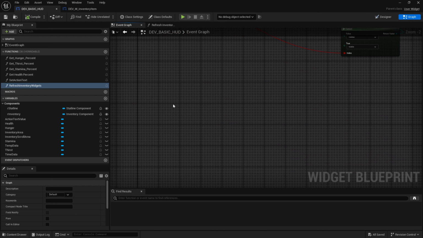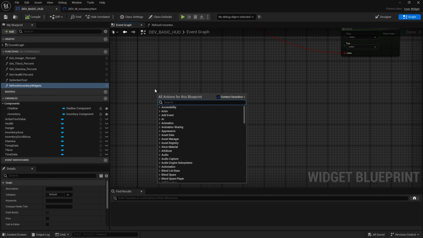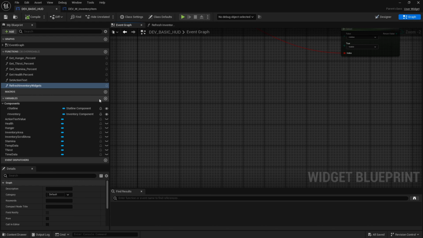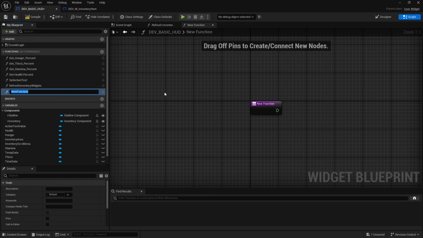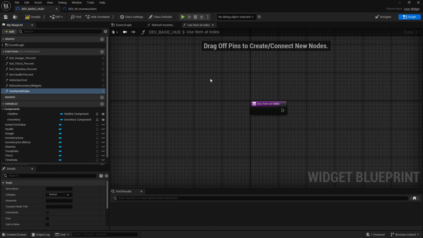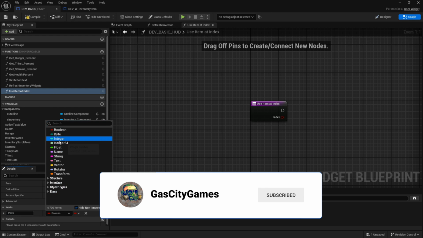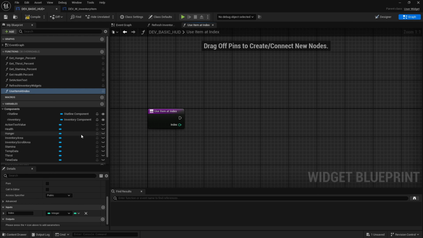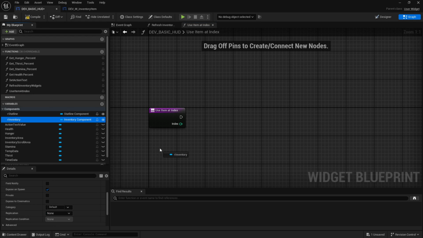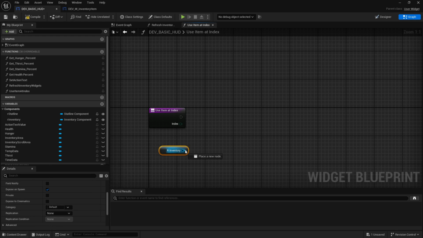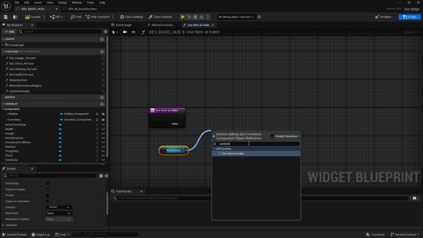Now we do need to add two other functions, or custom events. No, we'll do them as functions because they don't need to be treated as an event. The first function is going to be use item at index. We're going to need to take an input of an integer, which is going to be index. Then we grab our inventory component reference, use item at index.